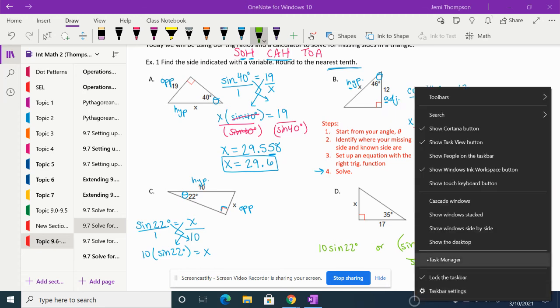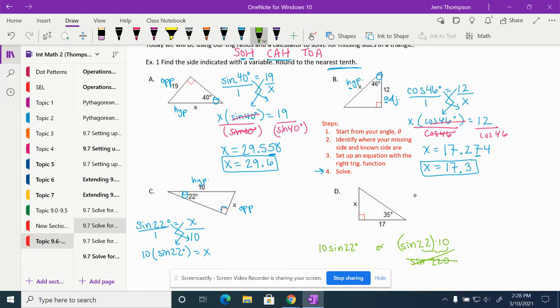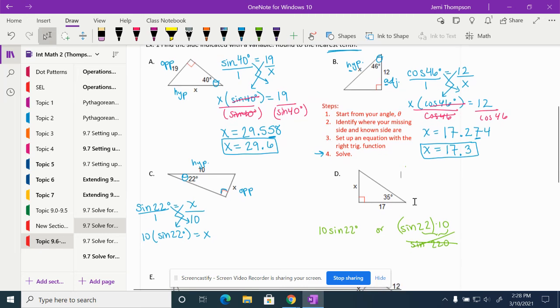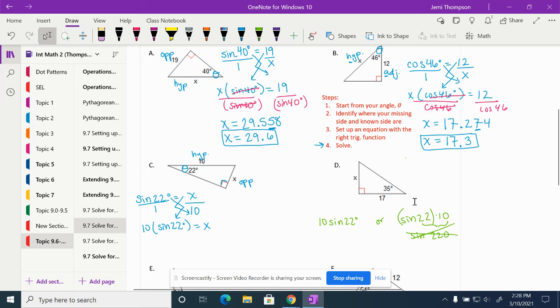Does that make sense? Sine of 22 is a number, all right? I can't mess with the inside of that number. I got to mess with the whole thing. Okay, I'm going to erase all that so that nobody gets confused. It's very important that your coefficient comes first and or that you use parentheses. So this time I don't have to divide by anything. I have 10 times the sine of 22 is equal to x. X is already by itself. So then I just multiplied 10 times the sine of 22.